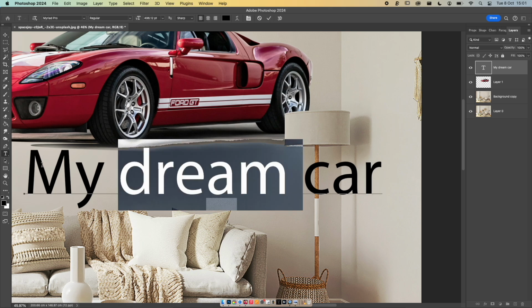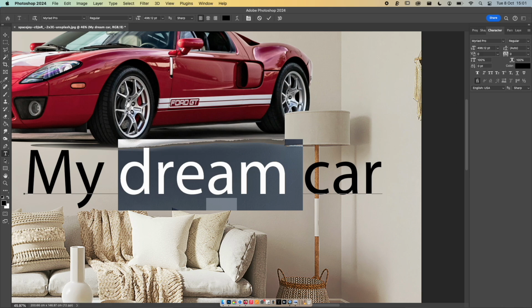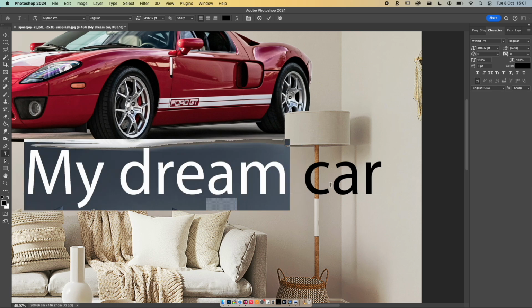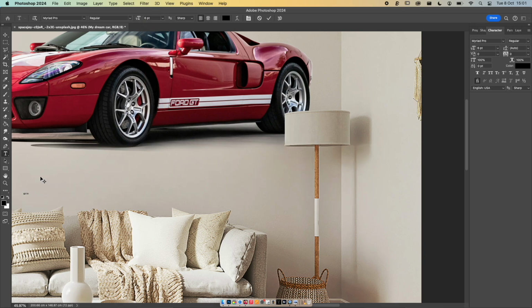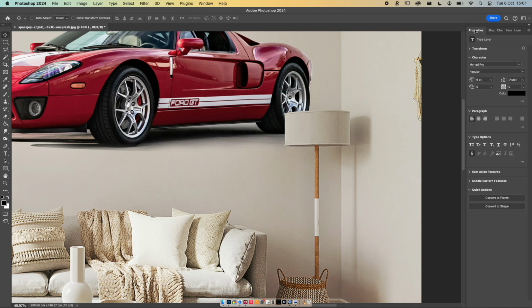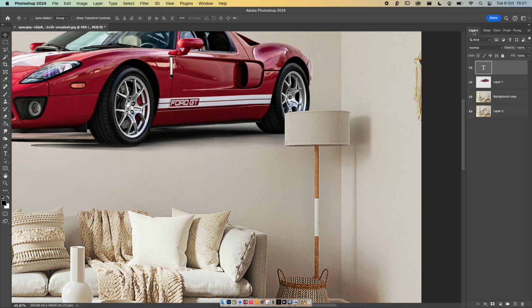Now, one thing you can do is double click, and that brings you the character tab, or you've got it here as well at the top. Then here, for example, that's 500 points. I could put it on 6 points, which is here. Go Enter. Oh, sorry, actually, yeah, that's it. And then when I go back, where's it gone? Oops, sorry, I messed up my layers. Normally the layer is all the way here. There you go. And we're going to put character next to it. There you go. So I can double click and bring back this menu, and now I can put it to say 600 points.